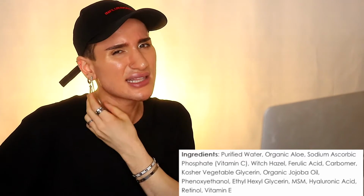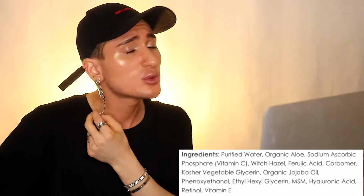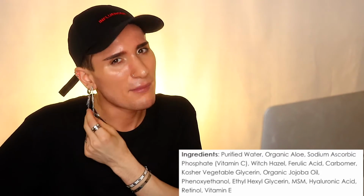There also is surprisingly retinol in this. That's just a very value-packed punch. There's witch hazel in it. I used to be against witch hazel, now not that much. It depends on how it's sourced. And it just smells like honey, and it's just so drippy and so moisturizing, honestly. So yeah, just gonna put that on.